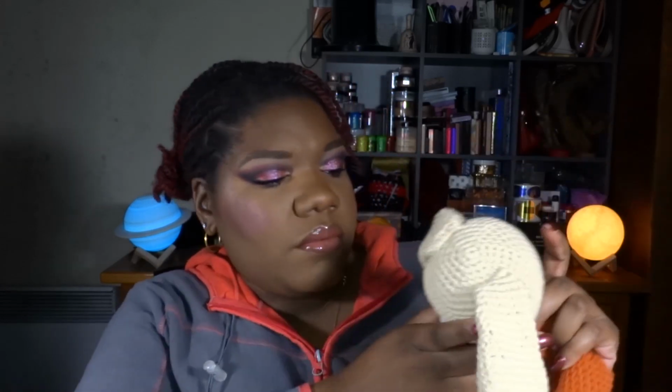This is a pattern from Hobby. I have the French version, which is called Lapin Doudou. So lapin is rabbit, and doudou I do not know. This is like a slang word for a teddy bear, but not really a teddy bear. Wait, this is a slang word for plush. So, well, it's the word used by kids. So anyway, this was the Lapin Doudou by Hobby, and maybe it was created by Piff Paff.